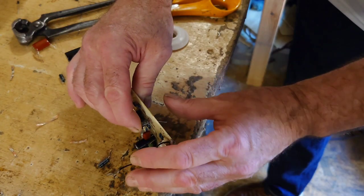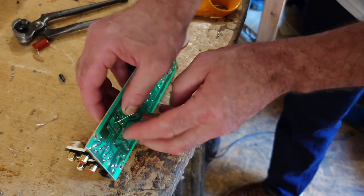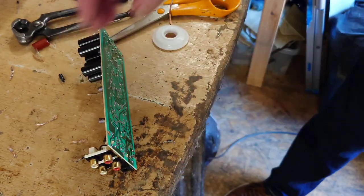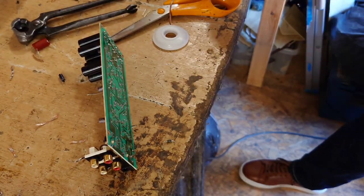Right, so we'll just bend those back again there. You can see that I've just bent those back. Filming on this may not be that good again today, look guys. Very difficult to do this when you're doing it on your own. Right.